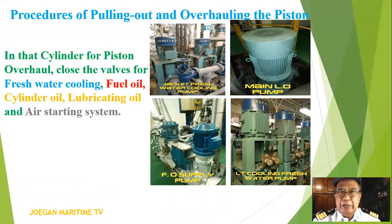Procedures of pulling out and overhauling the piston. In the cylinder for piston overhaul, close the valves for fresh water cooling, fuel oil, cylinder oil, lubricating oil, and air starting system.